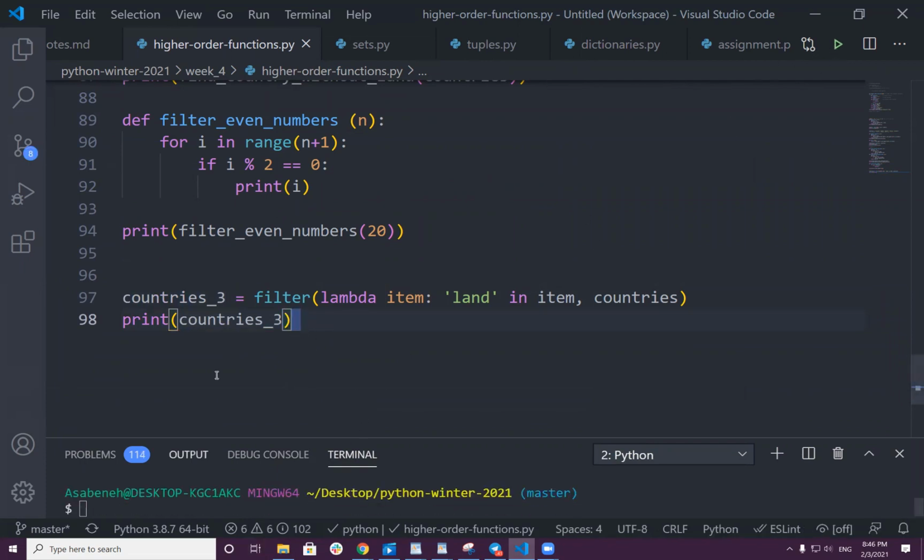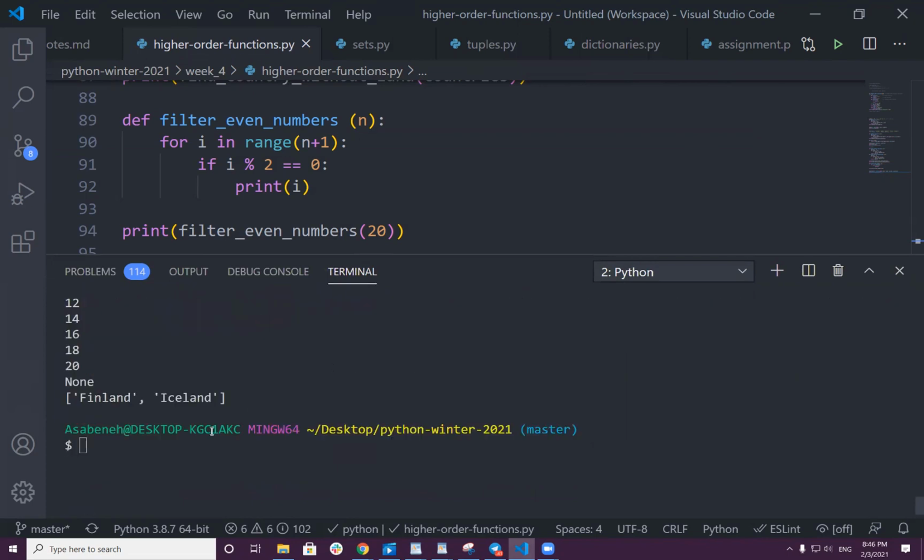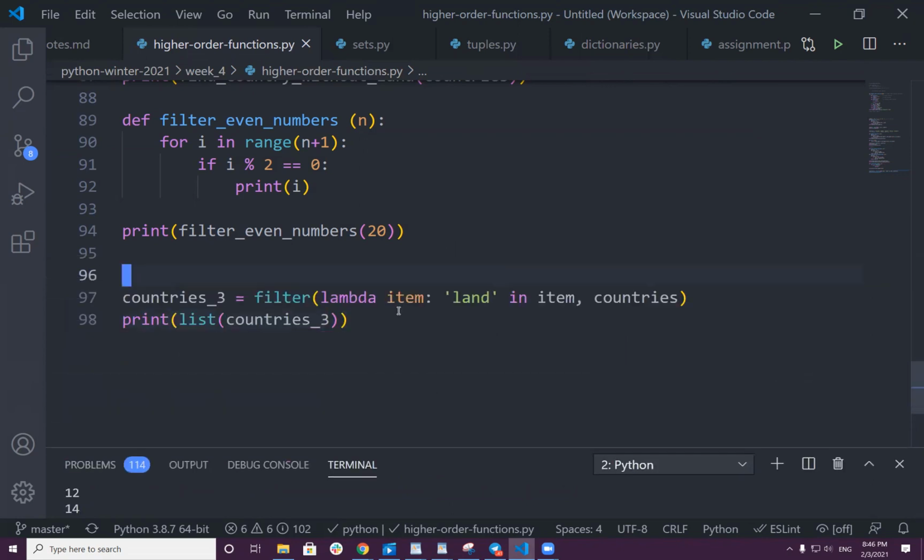After that, you should change it to a list. Something like this. Oh, I'm lucky. I managed to get Finland and Iceland. I felt as if I got them by luck, but as you can see, it's short.